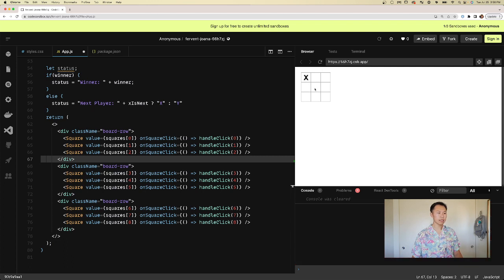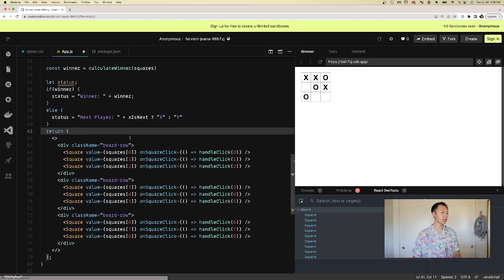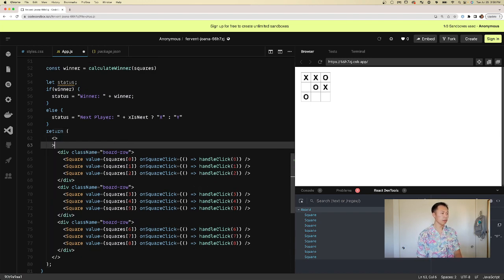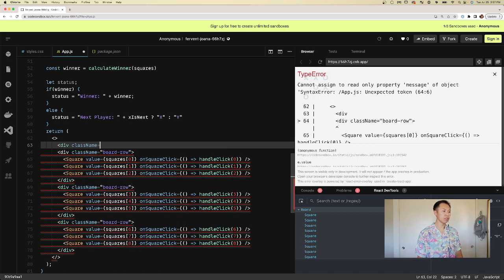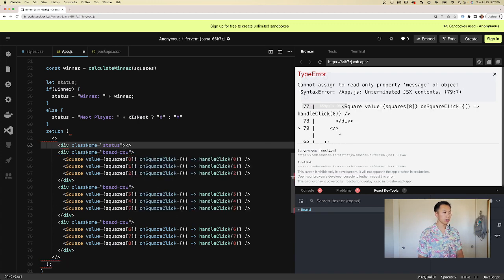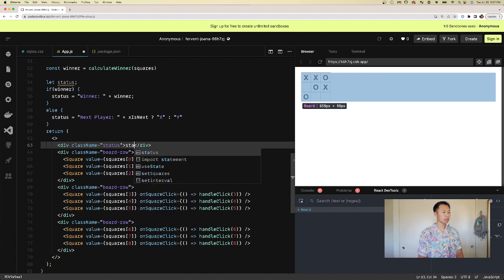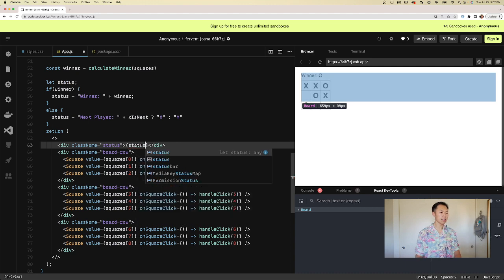Refresh this. Okay, first of all, we forgot to add the status there, but that's okay. Let's use our React Dev Tools and see if we can see. Okay, so we cannot see the variable. That's fine. Let's make a component. So right above here, we're gonna make a div, and the class name, I think it's already predefined in our CSS. It's gonna be called status. And then we're gonna inject the text status. Cool.